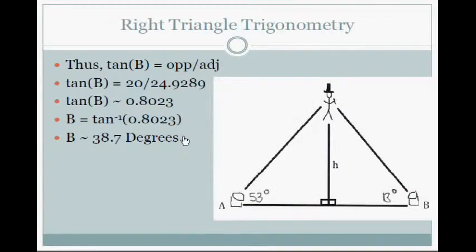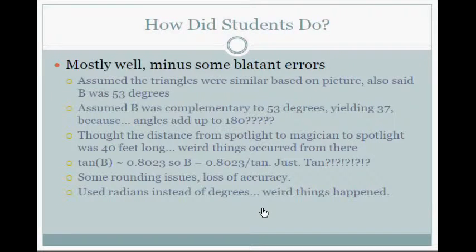So looking back at our first question, a lot of students assumed, hey, these triangles look exactly the same. And while I appreciate that my art skills were not terrible, this led some students to believe that everything was drawn to scale, which, knowing me and my limited MS Paint skills, no, things were definitely not drawn to scale. So a couple students were just like, it looks like the other angle should also be 53 degrees. And of course, they got that answer wrong and got no credit.